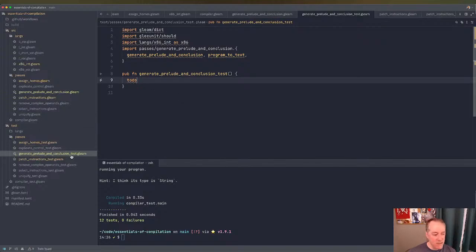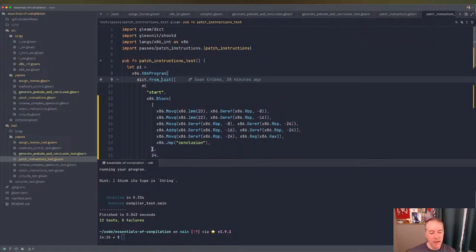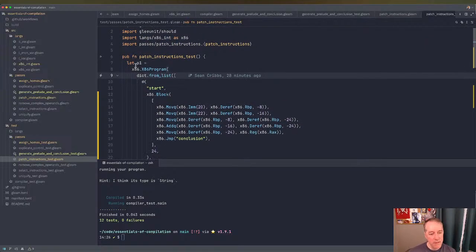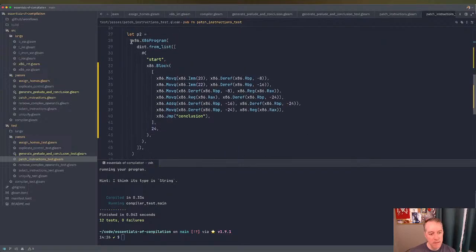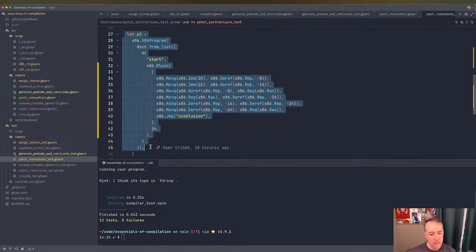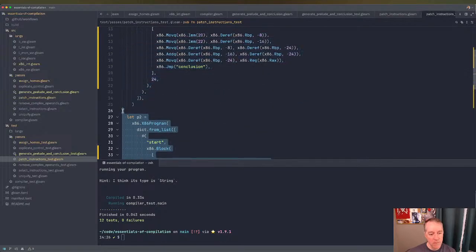Okay, so let's take something from the last phase. What did I modify there? Oh yeah, I had to add the frame size. So let's take like this. Oops. Copy this whole thing.